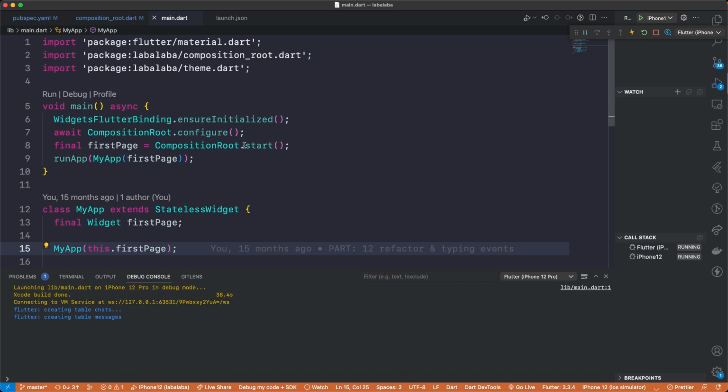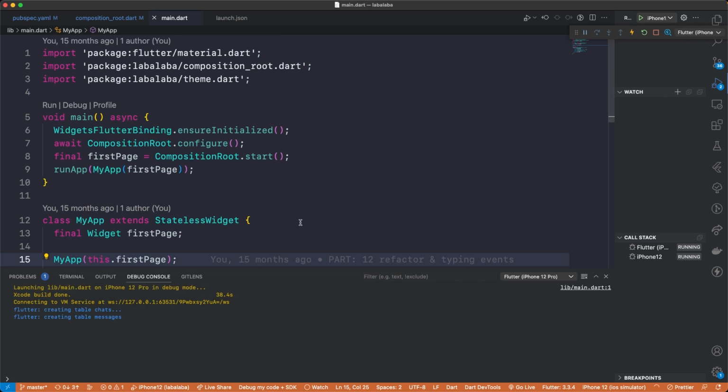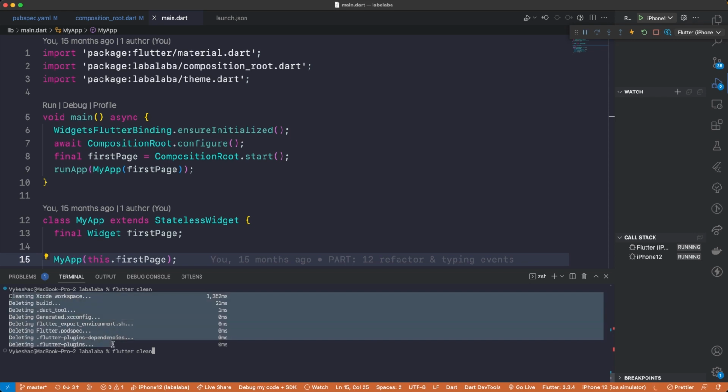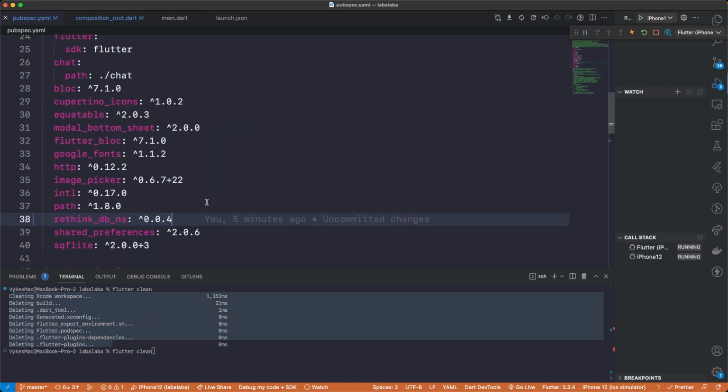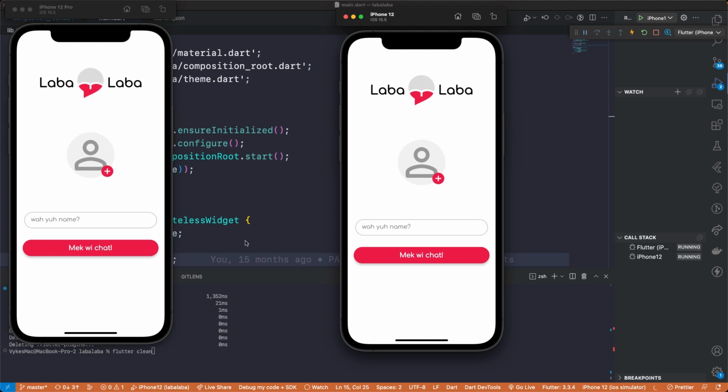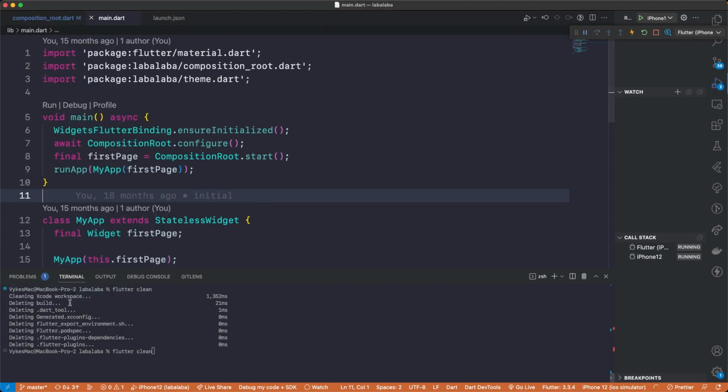So after going into Xcode and changing the target to resolve that targeting issue, I came back to the terminal and ran flutter clean, which will clean out the Xcode workspace. Then after that, all you have to do is get the packages again, and that will resolve the issue. So now we're able to install on both devices. As you can see here, I have it running on an iPhone 12 and an iPhone 12 Pro.